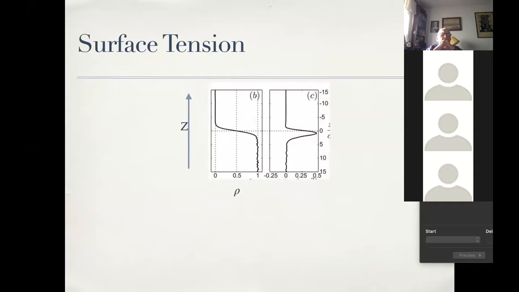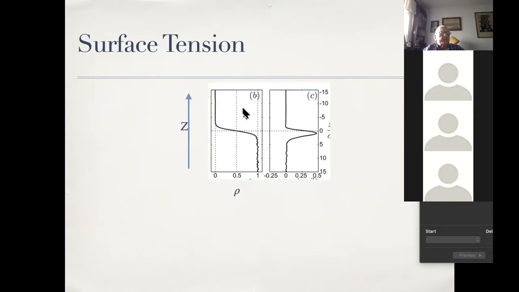But I will come back for a second to this drawing showing the density profile at the interface between a liquid and its vapor. We discussed the density profile, but as you see, the density is a continuous function of the length S. If I don't look at the atomistic scale, then I can describe the density as a continuous function of distance. And the interesting point is that this density changes very rapidly over a narrow region.